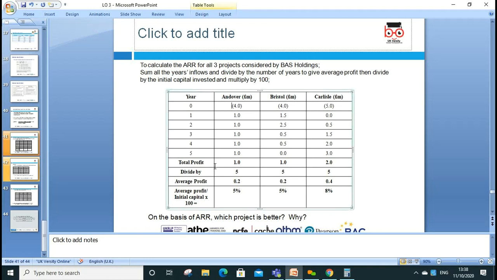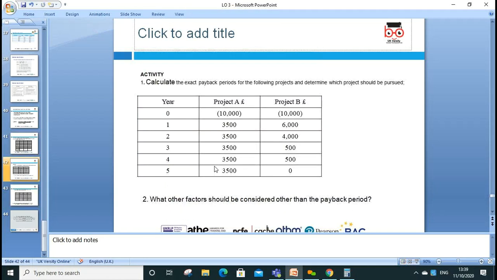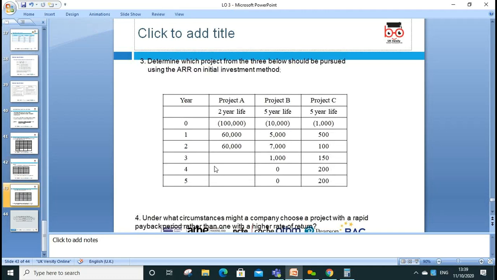So we have 3 options to invest. These 2 projects require the same investment and same return, but B is better because you will get it earlier, and the earlier you get it the more inflow, even though the percentage is the same. So we'll prefer B instead of A. If you look at Carlisle, it has a higher return, but the problem is it requires 5 million investment. If we don't have 5 million, we'll go for B over A, and otherwise we can go for C, which is better because it's an 8% return. So that's the way we can appraise the project, which one is better and which is not, and make the decision to invest or not invest.